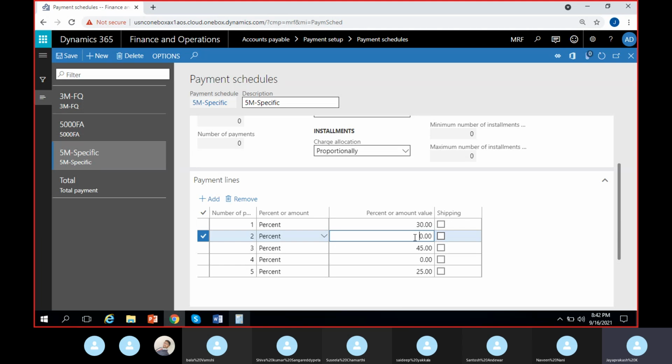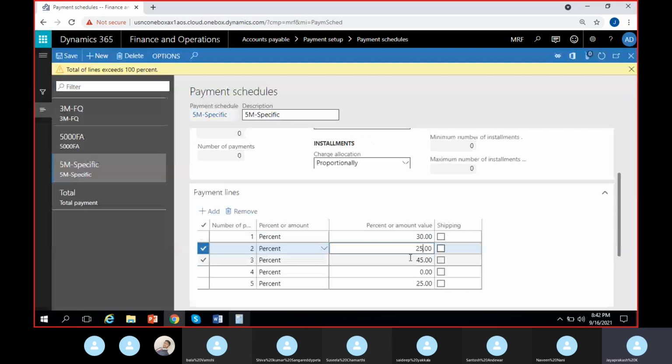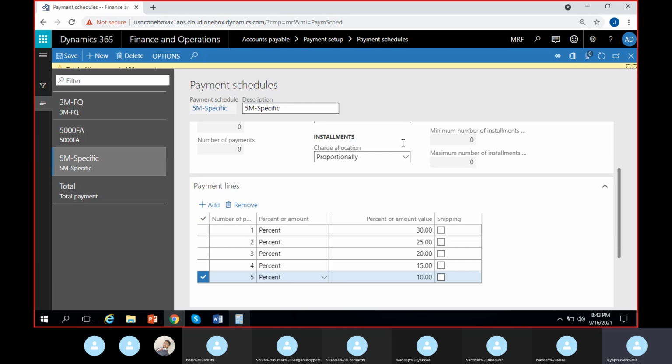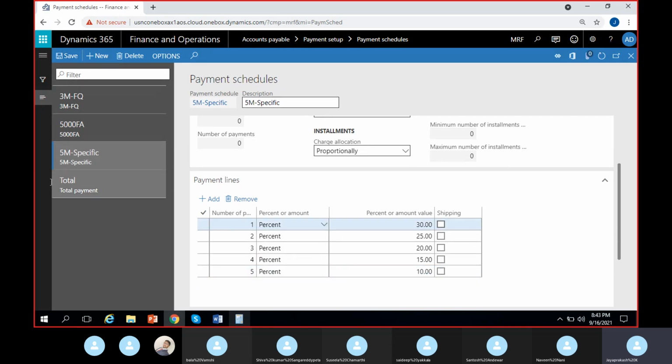Okay. Again, change it back to our normal percentages, 25. Okay, it's exceeding more than 100, so that's why it's throwing an error. Let's go with 0 first. Also 0 here. Also 0 here. Now I'll go for 25. Not 250, 25. And 20 and 15 and 10. Right. Save it. So this is another way I can use it.